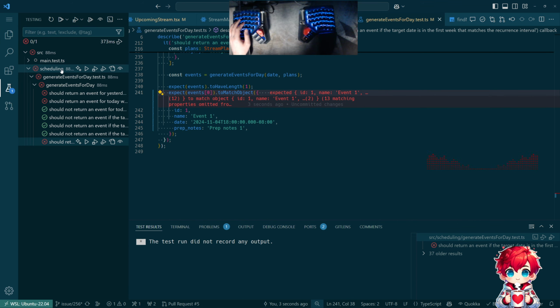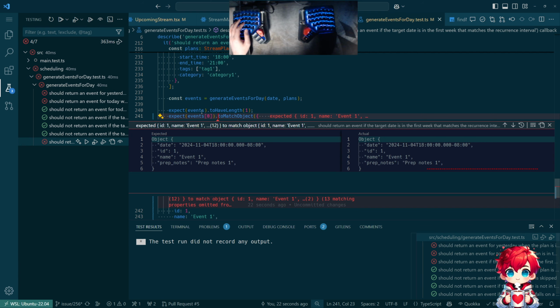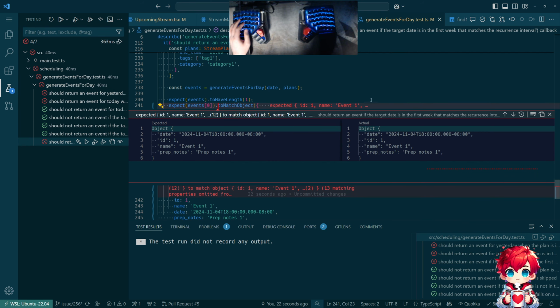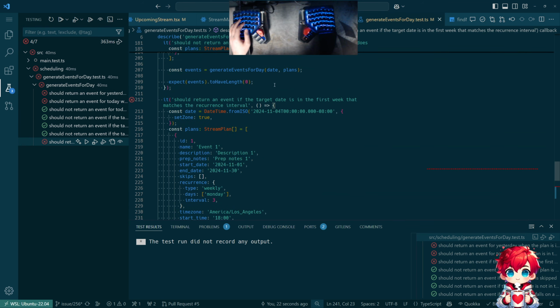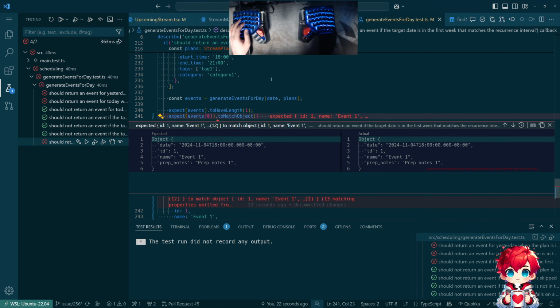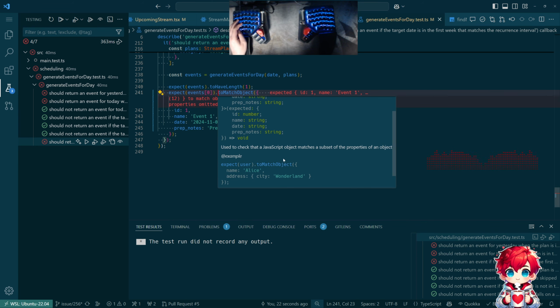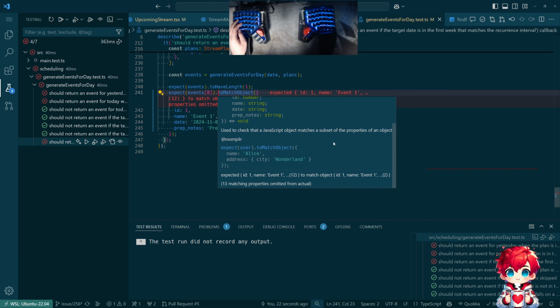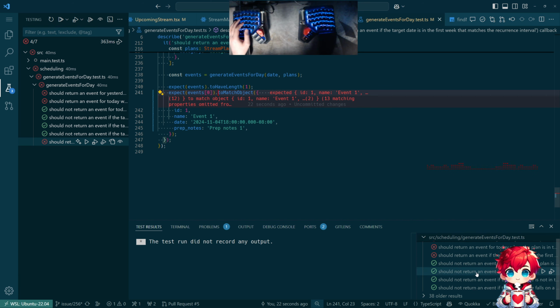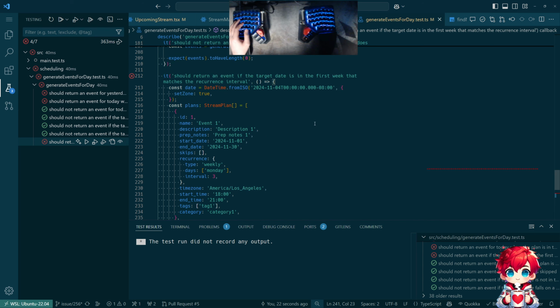Okay, let's just rerun the whole file. So what's the problem? It doesn't even show anything. Used to check that a JavaScript object matches a subset of the properties of an object. Exactly. So wait.